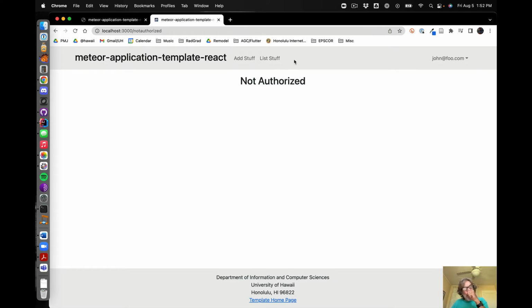So it doesn't appear in the nav bar. The link doesn't appear in the nav bar, which is convenient, but certainly that doesn't prevent someone from just typing in URLs, right? We want to make the nav bar useful to the user by showing them the stuff they can do, not showing them the stuff they can't do. But at the same time, we can't say, oh, it doesn't appear in the nav bar, so therefore they can't do it, because they can just type stuff in. And so we have to handle all of those cases with authorization, sorry.